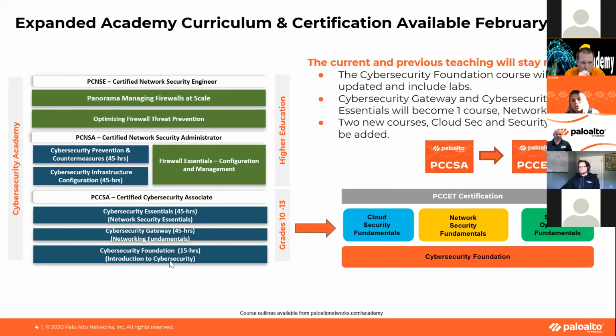So what we did is we took our foundation course, which was 15 hours and no labs, and we updated it to be 30 hours with labs. Gateway and Essentials were combined to create the Network Security Fundamentals course, which is 45 hours with labs. We added Cloud Security Fundamentals and Security Operations Fundamentals, which are each 30 hours.